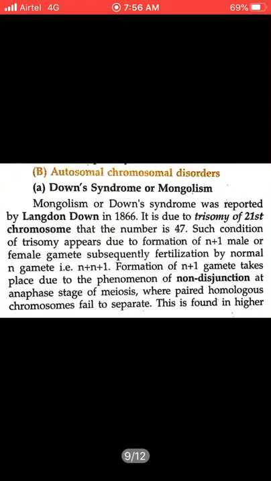Now let's move to autosomal chromosomal disorders, meaning disorders of chromosomes. First comes the Mongolian or Down syndrome. It's very simple. In this, n plus 1 chromosome happens. N plus 1 means normally there are 46 chromosomes, 23 pairs. In this, one autosome, not a sex chromosome, is affected. In autosomes, the chromosome responsible for physical growth, not the sexual reproductive part, increases by 1, or n plus 1. Both cases can be possible.